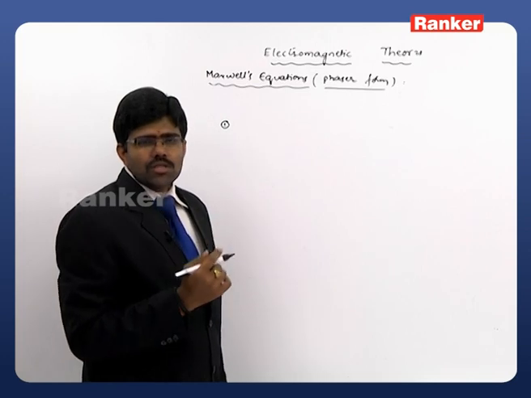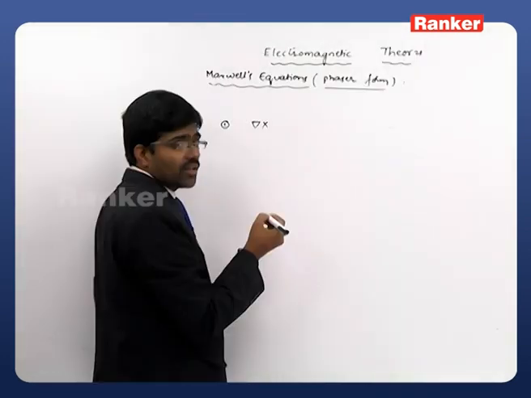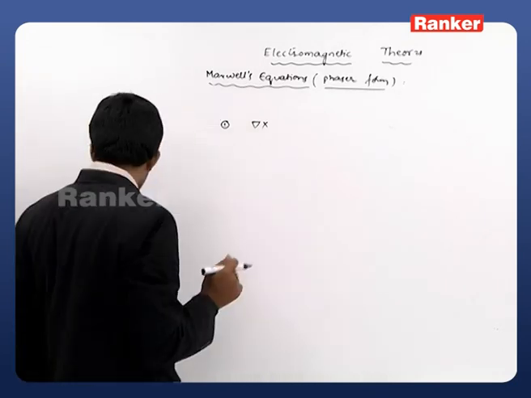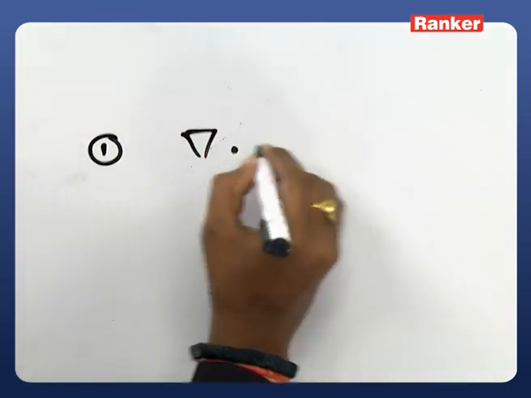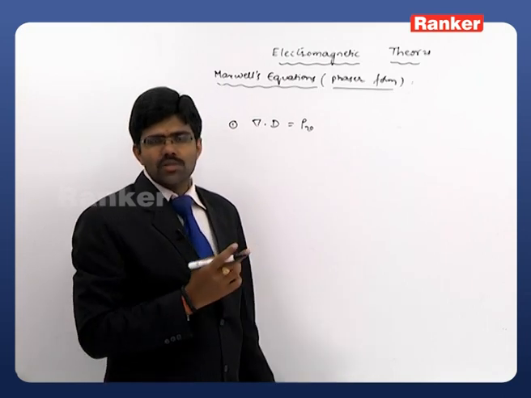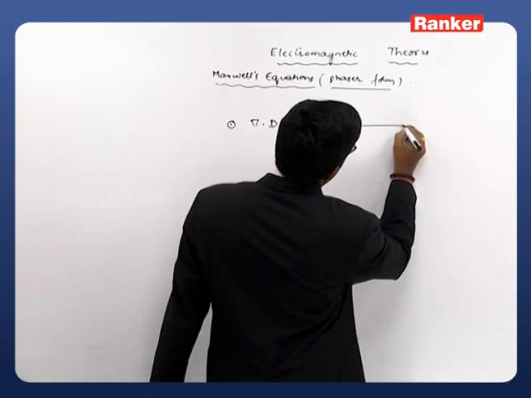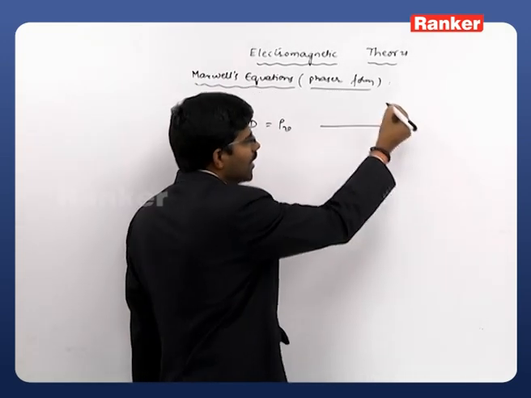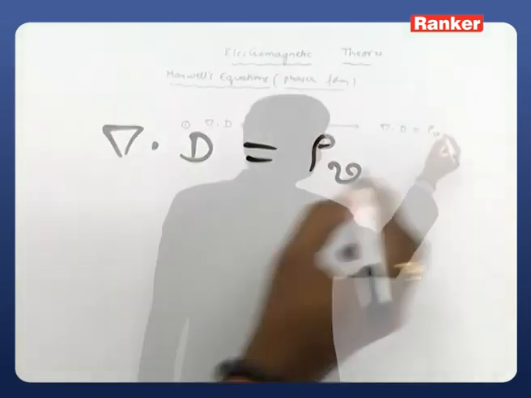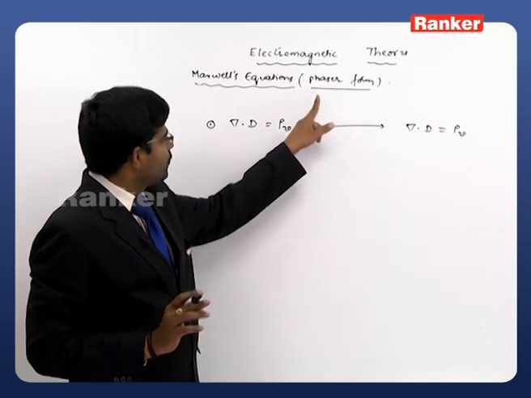So one by one, what are the equations that we have? I am writing them in the differential form only. The first equation is del dot D equals rho V. That is the equation that we have. Clearly observe, there is no dou by dou t term. So in phasor form also, after the arrow mark on the right hand side I will write the phasor form, that this is also del dot D equals rho V. There will be no change. Clearly del dot D equals rho V is also applicable for phasor form.